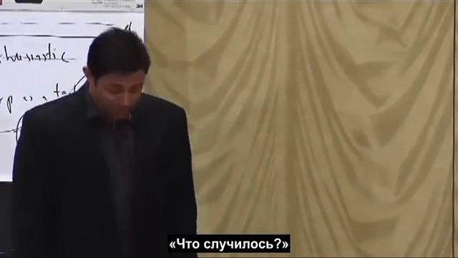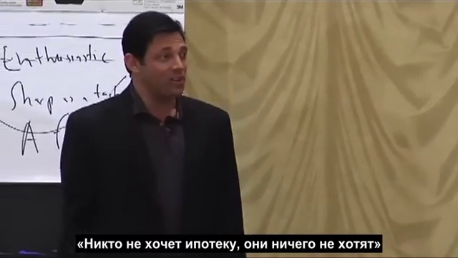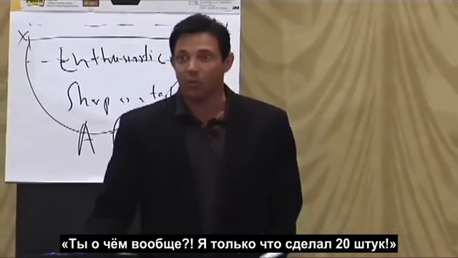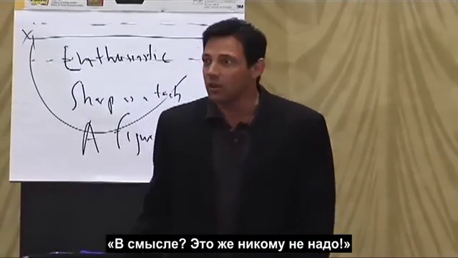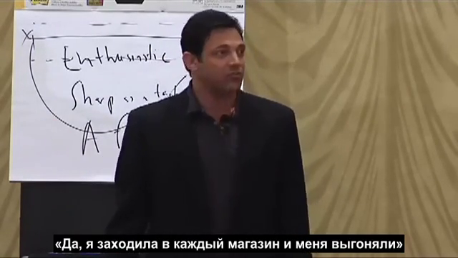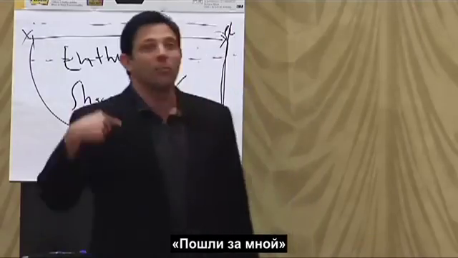She's like, what's wrong? She says, nobody wants any mortgages. They don't want anything. I'm like, what are you talking about? I just made 20 grand, Shelly. She's like, what do you mean? No one wants anything. I'm like, did you go to all of these stores? She's like, yeah, I walked in every store and then they threw me out. I'm like, follow me, okay?